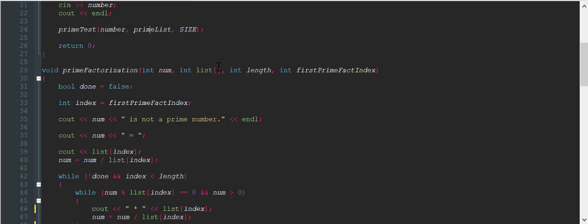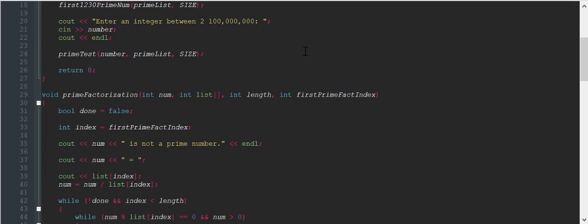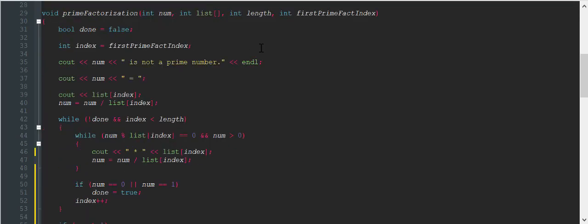And the length is just going to be the length of that list. And first prime fact index is going to be what we have up here. We're going to declare a variable that is going to be named prime factorial index. So then we have all of this.